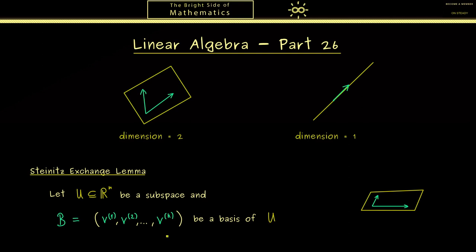Okay, so you see we have a fixed subspace and a given basis of U. And now what we do is that we add new vectors in a family we call A. And the elements inside we simply call lowercase a^1, a^2 and so on. And the last element is a^l. And here the important thing is these elements come from U and are linearly independent. So now we have different vectors besides our basis vectors. And the only thing you have to note here is that we have l of them.